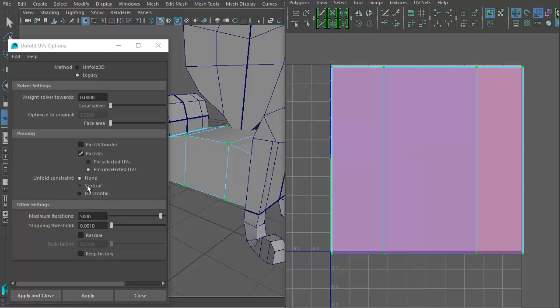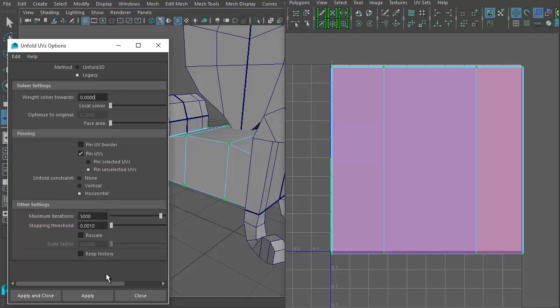But watch this. In fact, let's do it another wrong way. So again, this is very similar to the video that I learned from this other guy. Again, there's a link to this guy's video in my YouTube channel to his YouTube channel. This video is called Using Maya's Unfold Feature So That It Actually Works by Josh Robinson. Watching that video definitely helped me understand this unfold constraint process a lot better.